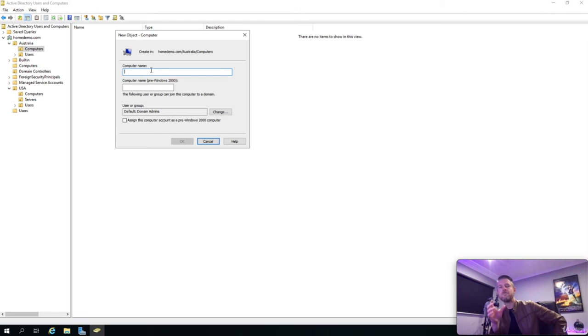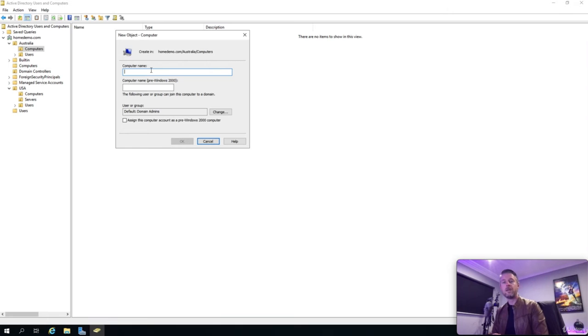What I recommend is use elements of some sort of an asset number, whether that be the serial number. Perhaps if you're working with a finance team, they have asset numbers that they allocate against computers so that they know, perhaps the date of the computer or the number of the computer when it was purchased, whatever it may be. Have some sort of a number in your name along with an actual word of some sort. So let's give you an example of a computer name.